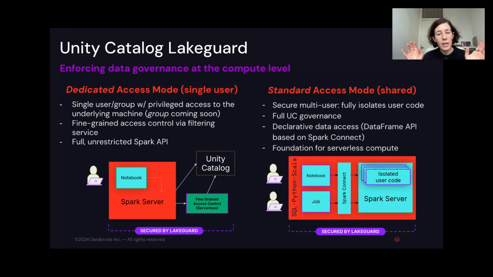One was we used Spark Connect. Spark Connect basically introduced a decoupling between the Spark engine and the client application. So it goes through the Spark Connect protocol, which is based on the data frame API, and it really decouples the engine from the client. So you don't have two separate JVMs for each client. Each client has a JVM, and the server has its own JVM, so you don't have dependency clashes anymore and things like that. But also you don't share the JVM anymore, so you don't see the problem we had with using filtering for fine-grained access control. You don't have that anymore because as a user you can't access the engine.